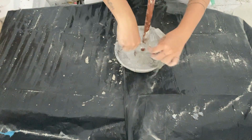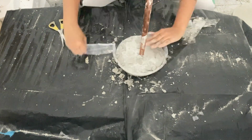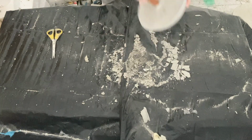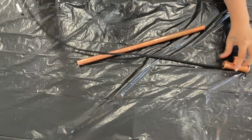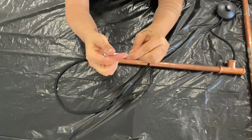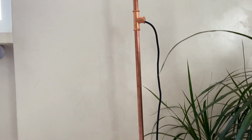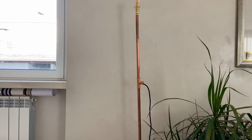You wait 2 days and then you just start ripping everything off. Once you have taken away also the plastic and the tape, you're going to have a very good solid base on top of which you can do different shapes of pipes, because it just connects with separate and different kinds of exits. I decided to make it straight, and I just used one of the exits where the cable is going to come out from so you can turn the lamp on and off, and then the main exit from the top where I put the bulb, and this is the final result. But you can decide, as I said, to make it go in different directions. You just have to assemble it as you want.